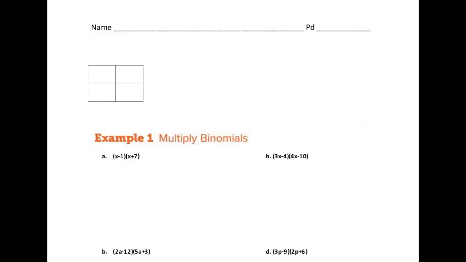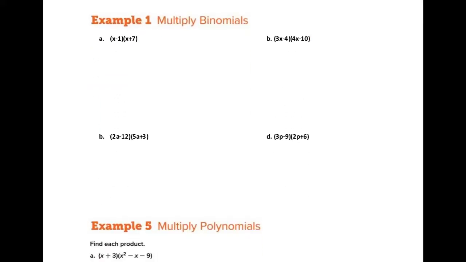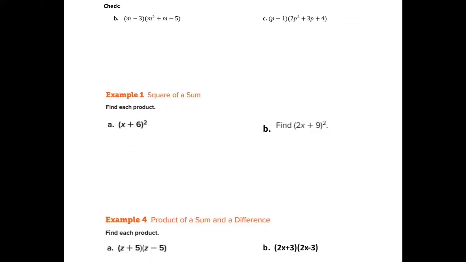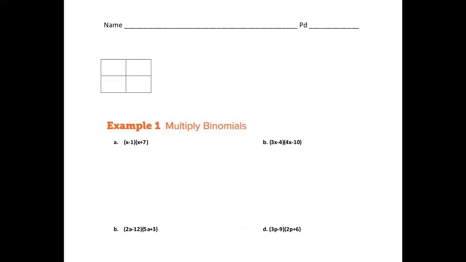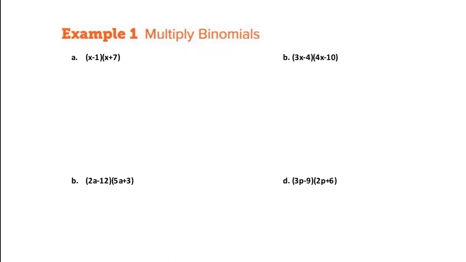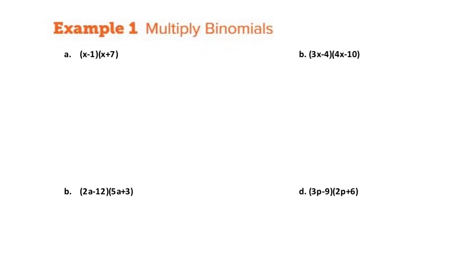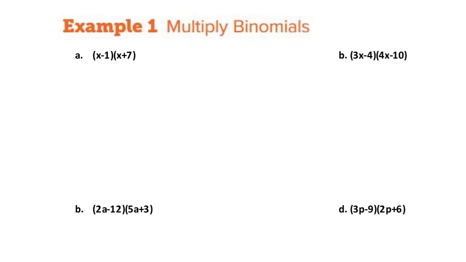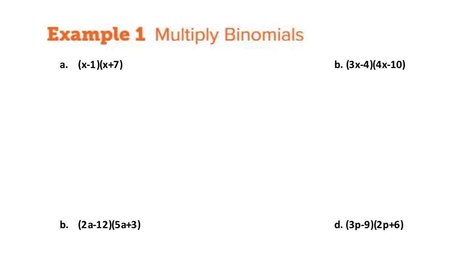All right, let's go to the top of the next page. I'm going to see how far we go. Binomial times binomial. All right, let's take a look at example 1, letter A. Okay, example 1, letter A. It's a binomial times a binomial. You always want to check that first, okay? And I'm going to use the box method for this one. So you might write box. If you don't want to do the box method, you don't have to.